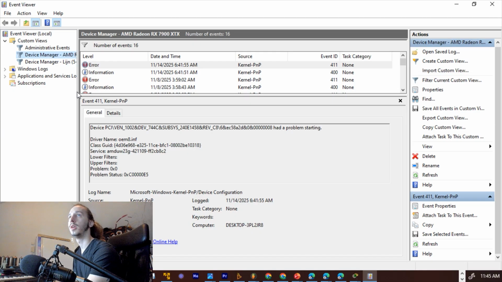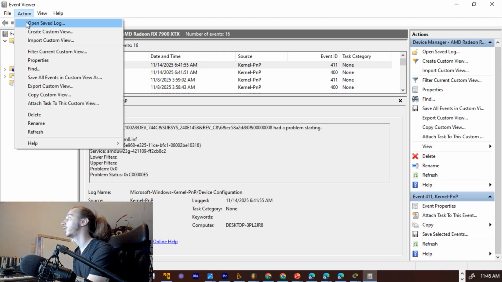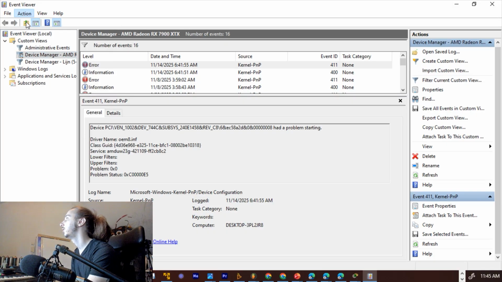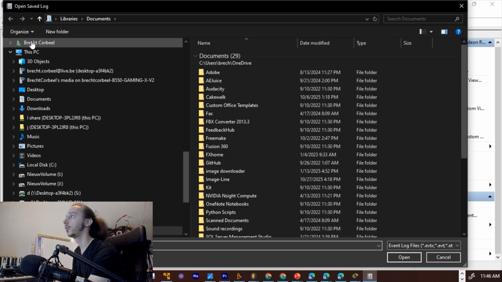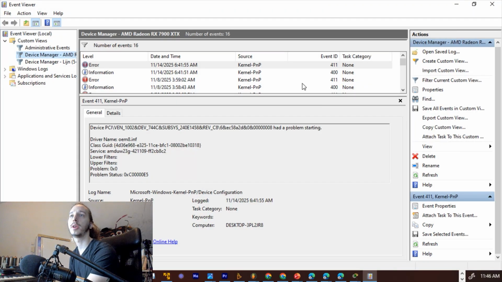Let me see. We have actions. You can open saved logs. This is great if you are doing exercises and there's stuff that you need to open, or you get a file from someone who has been having issues.